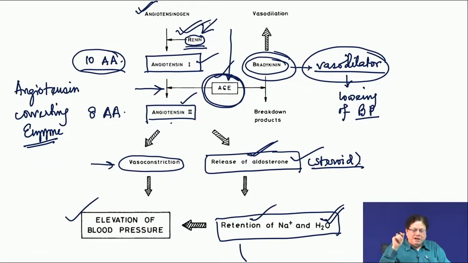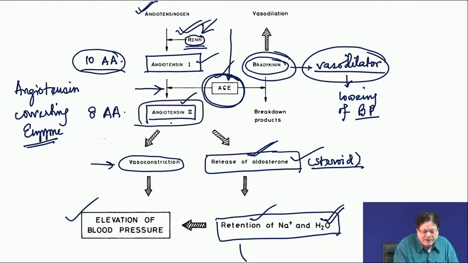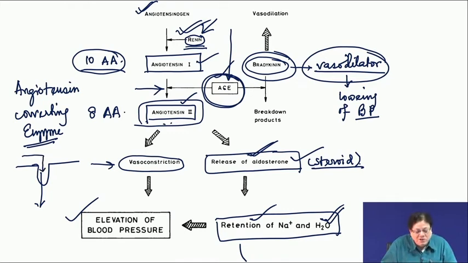But besides that, there is another one which we should not overlook, that is angiotensin 2 has receptors. When it exerts vasoconstriction, it binds to the receptor and then sends the signal which creates vasoconstriction. So, if you can make a receptor antagonist of angiotensin 2, then what will happen? Even if angiotensin is produced in large amount.